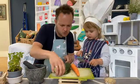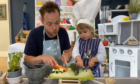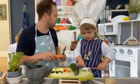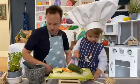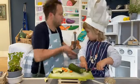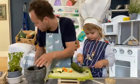I'll do the carrot if you could. If you could just do some of that. Mmm, delicious. Goes in there. Really delicious. Lovely. Thank you, Seffy. That's terrific.